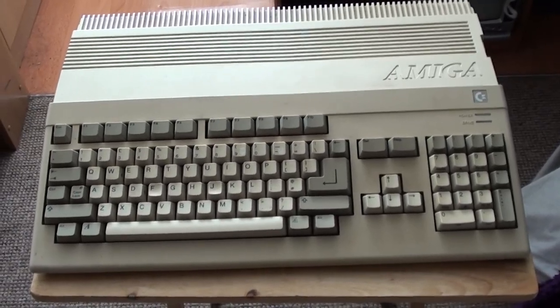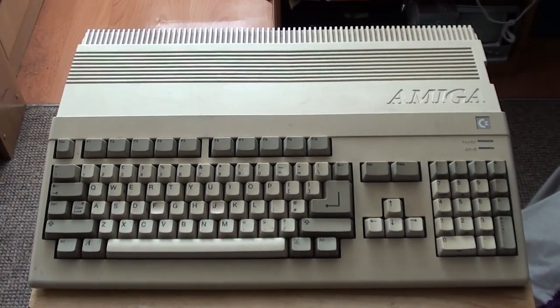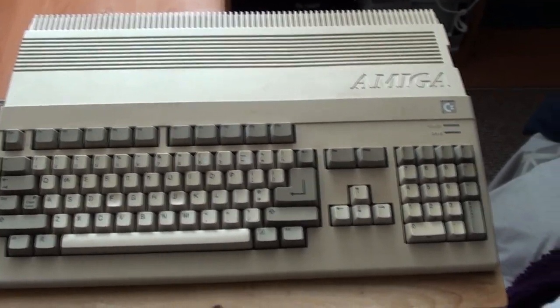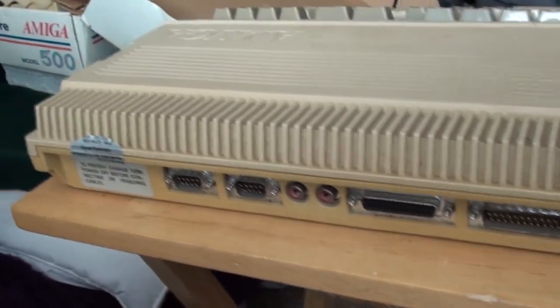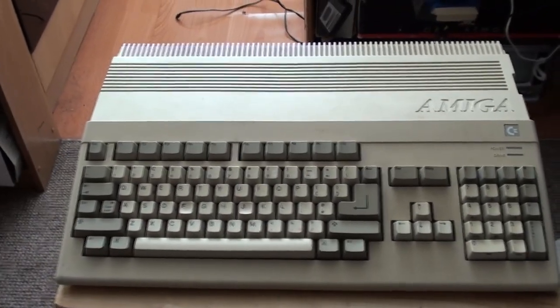This is an Amiga 500. This one I bought off of eBay over a decade ago. It's probably my least favourite Amiga in my collection. Hasn't had a lot of use, probably needs a recap. It's a bit grubby. On the back we have a lot of connectivity and stuff. You're probably very aware of what an Amiga 500 looks like and does.